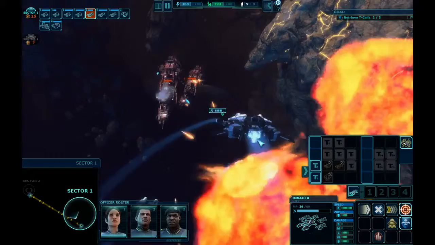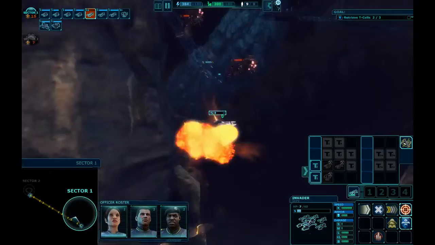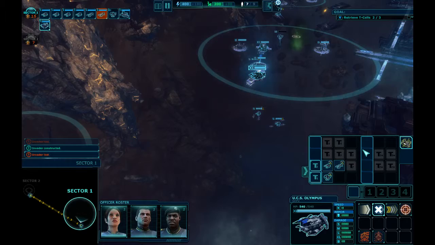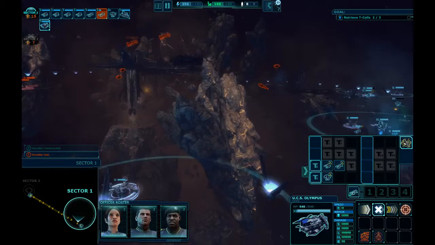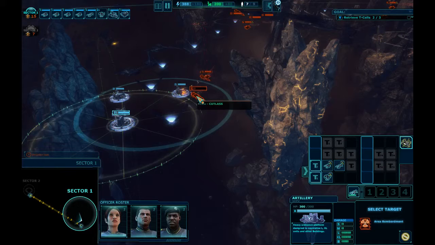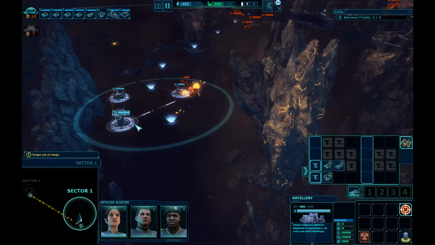They're concentrating all of the fire on that one invader, which sucks. Invader constructed. Invader lost. Let's make another invader. And I don't know when these cargo ships are gonna start coming. Invader lost. Jeez. Get in my range. Target out of range. Invader constructed. Target out of range.